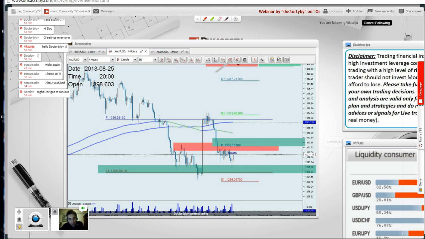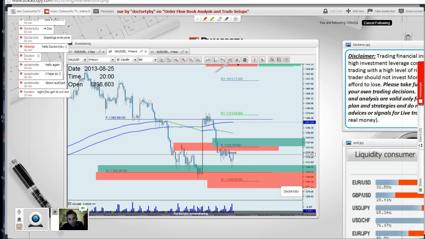1300 strong demand, extremely strong demand, but huge stops. Further, more stops at 1290 without any demand. More stops here. Definitely, the liquidity shows a higher probability that gold will go straight to the downside, maybe with another trigger of the stops at 1330. More buy stops. I don't see more buy stops from 1350, just supply, 1375 supply, 1400 supply. To the downside, first important demand I see around 1250.